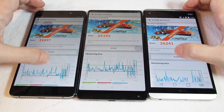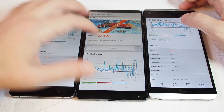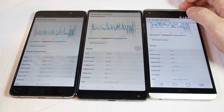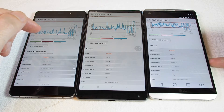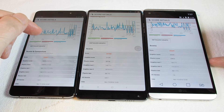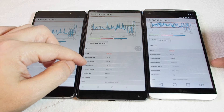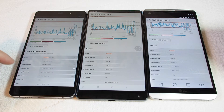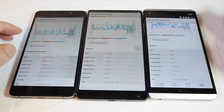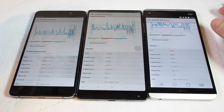You can also look at the frame rates to see how they compare. For graphic test one, starting from the slowest, the LG V20 was at 129 frames per second, the Xiaomi Mix was at 140, but the Xiaomi 5S Plus was at 181. So definitely way faster — that's like 40% faster on that particular test.